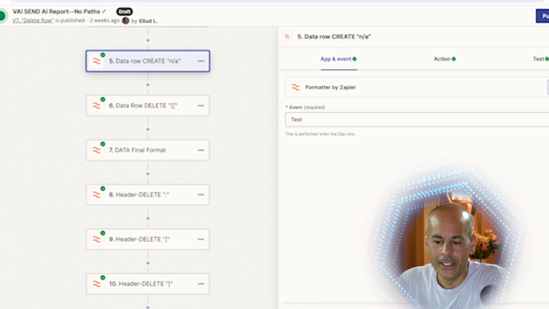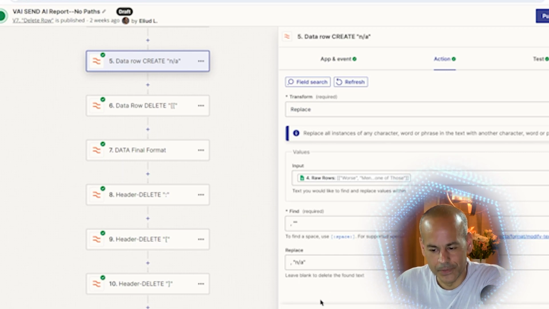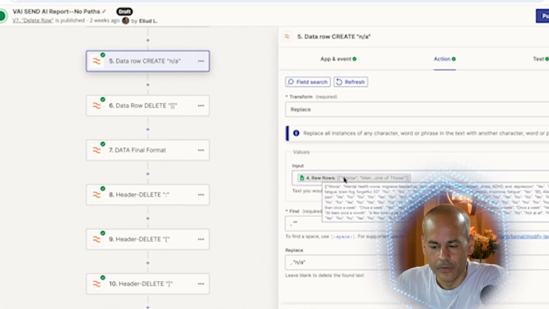That way, the neural net can correlate that it wasn't exactly a null in that response, it was just not applicable. If this was the before, we're going to find a colon slash in the data in the raw rows. If you can see what it looks like here.